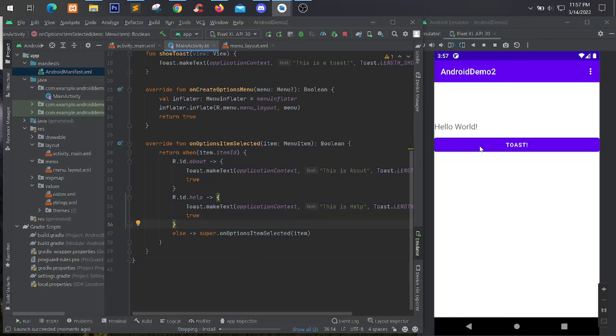Of course, if you want a certain action to be done when the user selects this one, you can replace this toast with a different action. Your option menu is always present in the overall application, meaning in any screen you go to, the option menu will be showing. So, the option menu is used to provide an overall action in your application. So, that's all for this demo, and thank you for watching.